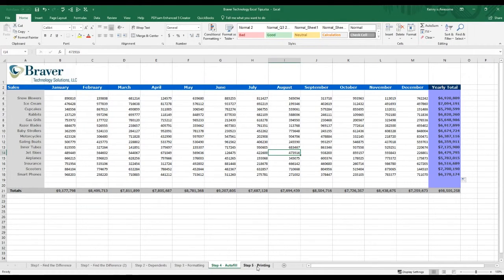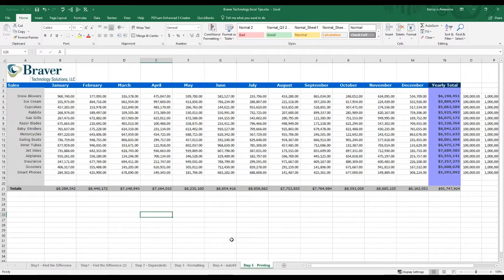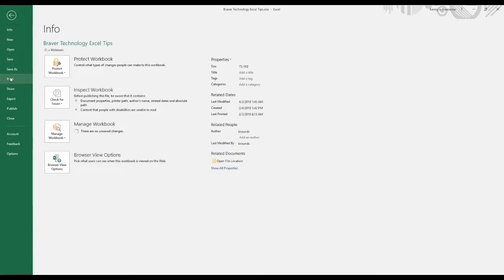Okay, lastly, I'm going to get into probably the most asked question that we have regarding Excel, which is simply printing, which is amazing because Excel is such a great product, but the printing part can be very tricky. So I'm going to show you what I mean. You probably know exactly what's going to happen. I'm going to show you the print.